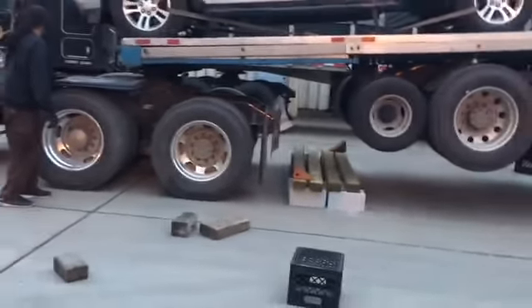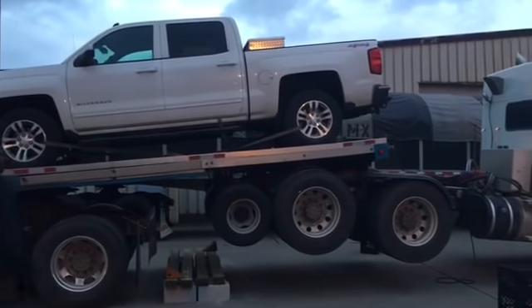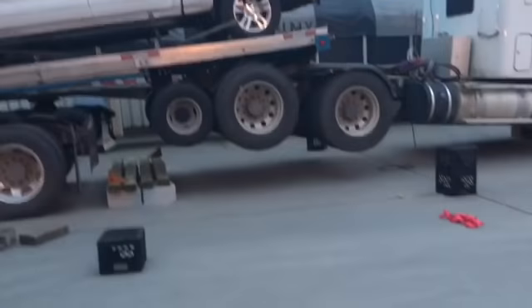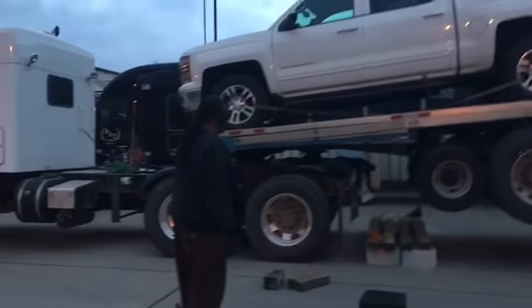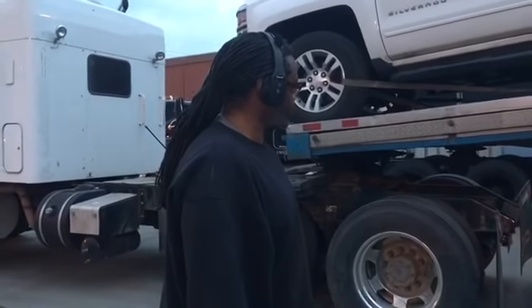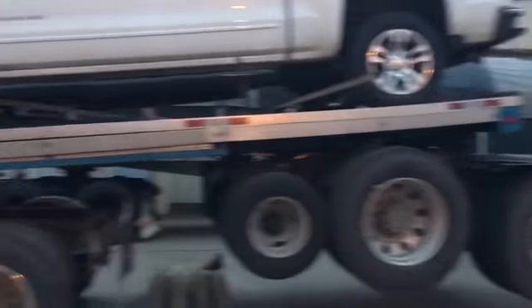This is by far the highest we've ever had the truck like that. I know on camera it doesn't seem like much but to us it's like holy crap — look at all that clearance. But now we're hooked up and we can hit the road. Where are we at, Leland? We're in Weirton, West Virginia, right on the Ohio border, and we're heading to Tulsa, Oklahoma — a thousand miles. We got a good hump ahead of us.